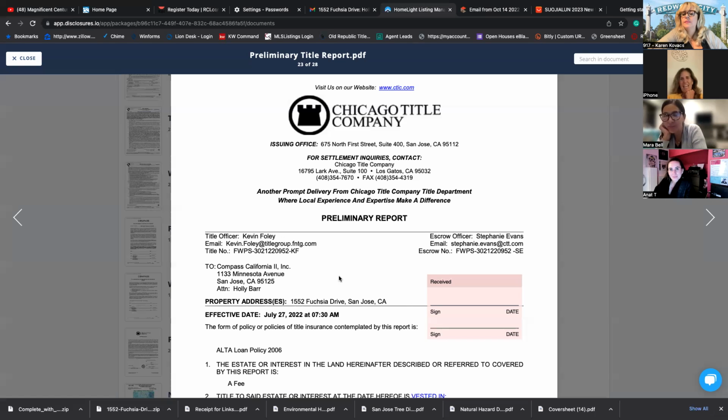Very helpful. Absolutely. Now, this Thursday, we're having a class at 11 o'clock all about easements. We talked a little bit about easements and where you might find them in a prelim or on an easement map. If you want to jump on this, a title officer is going to go over and talk about easements. If you want the link to that class, if you haven't already gotten it from me, let me know if you want to learn more about that.